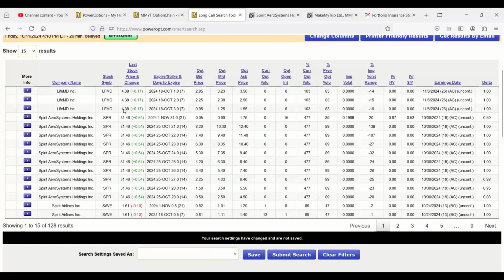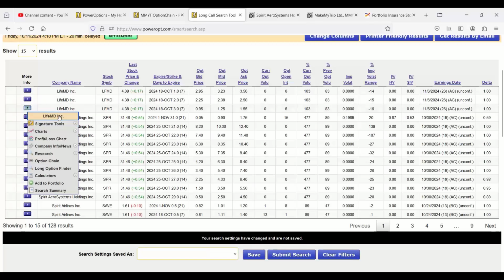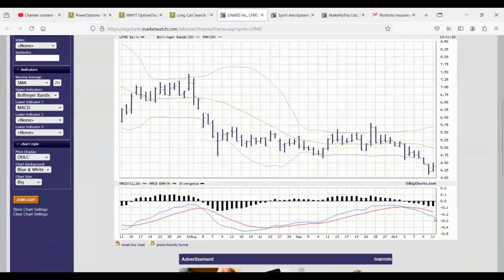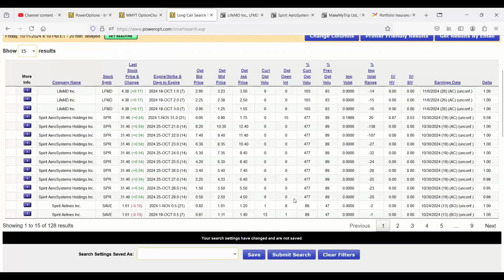That one's too low. Life MD is probably not where we want to see it also, but let's take a look. Oh, it's cresting down and it's starting to bottom, but it's a low price stock. It's broken down below probably what you would have considered your last support line there. I would say it is at 475. We're down below 425. Have we bottomed yet? We're close to it. Something to maybe consider on the watch list there for a long call.